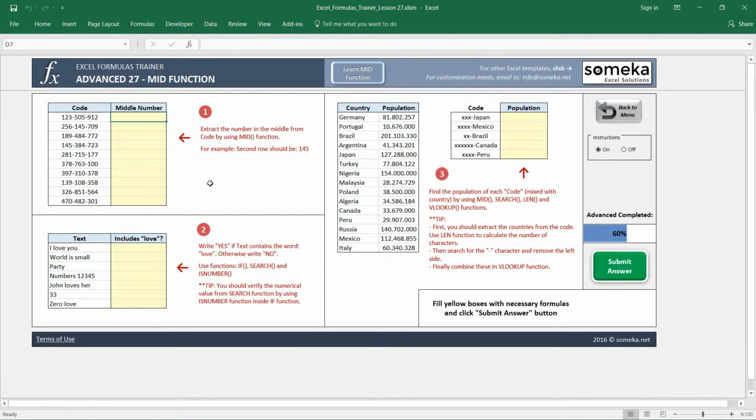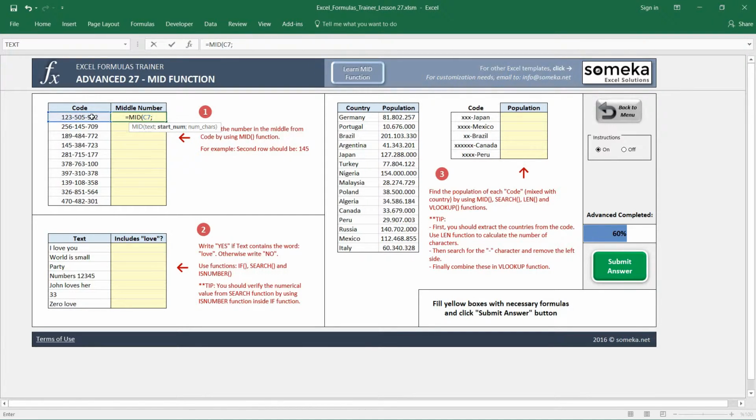How does the mid function work? You remember the left and right functions. Mid function also does a similar job, but it asks you three parameters. It first asks you a text to extract a part of it. As a second parameter, it asks us the start number of our text.